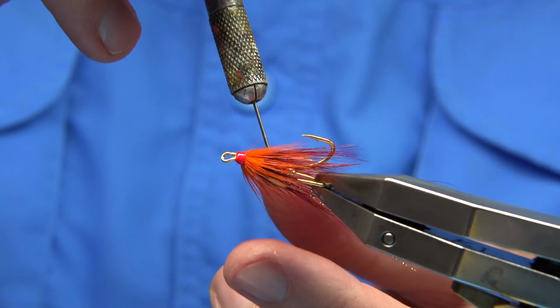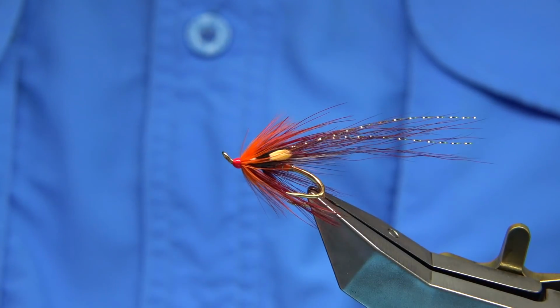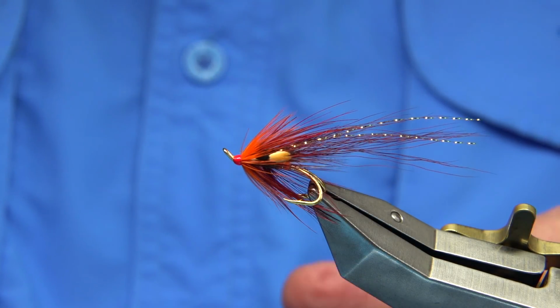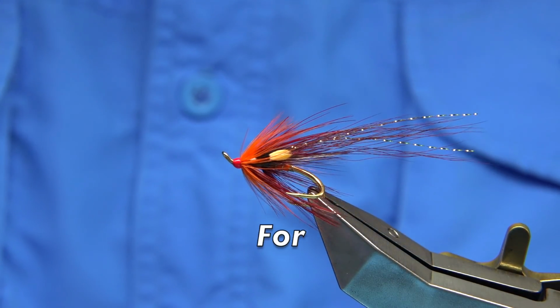Just placing the fibre here with the bobbin holder so you can actually see the colours. And there we are, that's the Claret Flamethrower. As I say, it's a nice pattern, it's one I'd certainly recommend and give it a go.